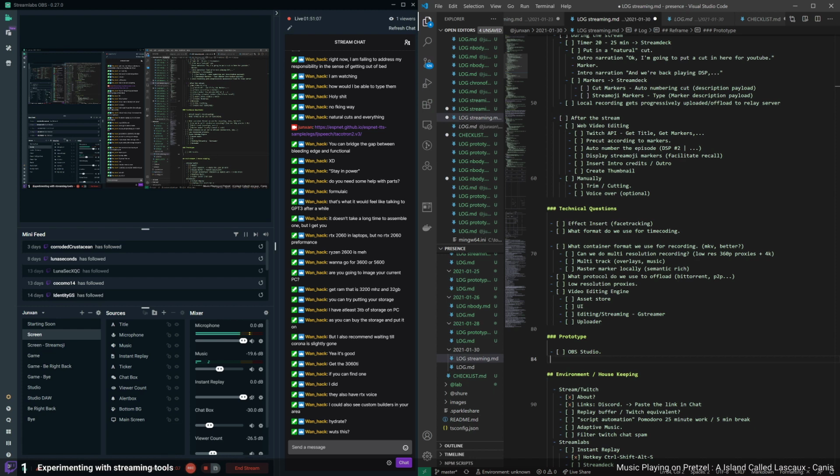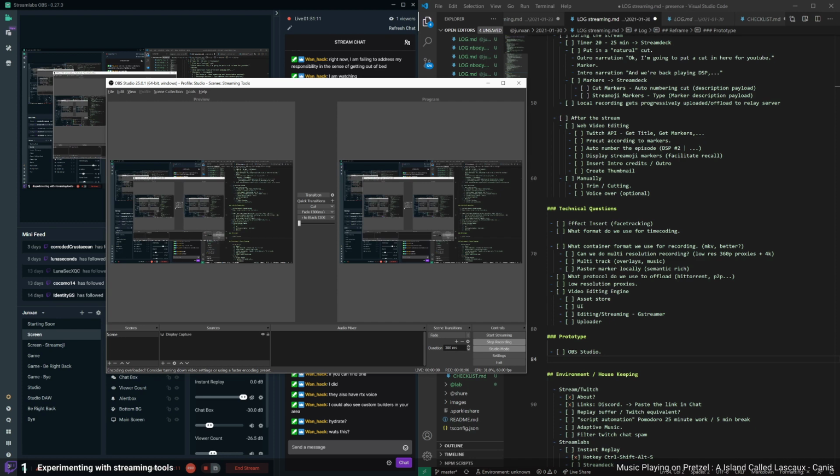So we'd record also at potentially higher resolution than we're streaming at. If we click start streaming, then that would go into the NDI stream, and then here we wouldn't have to record, and we would be recording the raw source. In fact, we could also record the audio, not just the display capture.